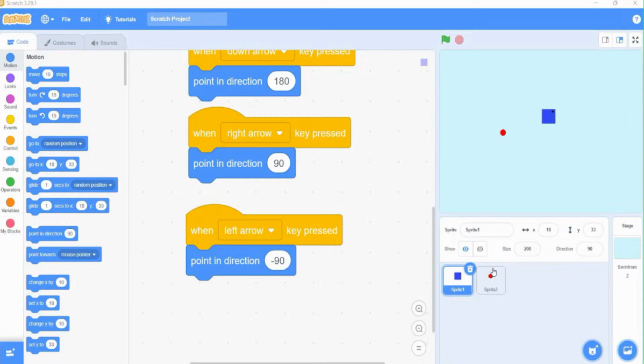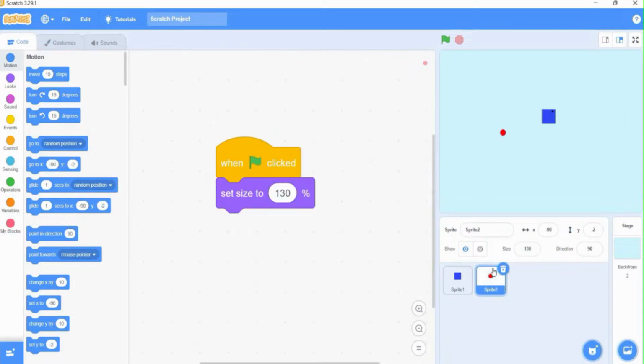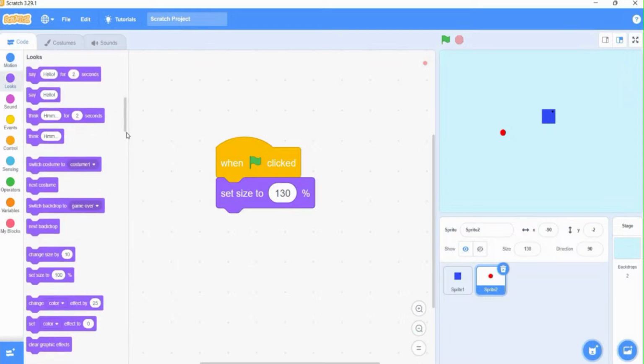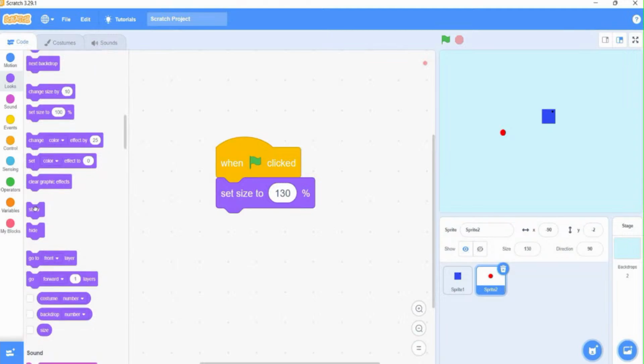For that, we will click on the food sprite. Now over here at the beginning, when user will click on the green flag, we want food sprite to be visible. For that, we will go to looks, and from here we will select show block, drag it and attach it over here. After this, we want whenever snake sprite will touch the food, that time food should go to any random location.